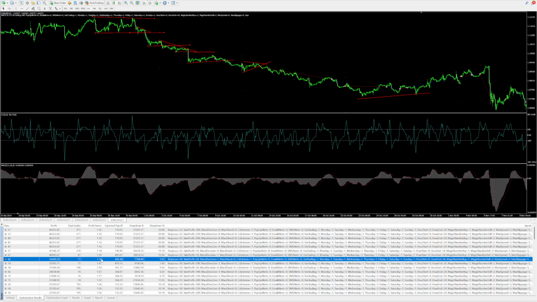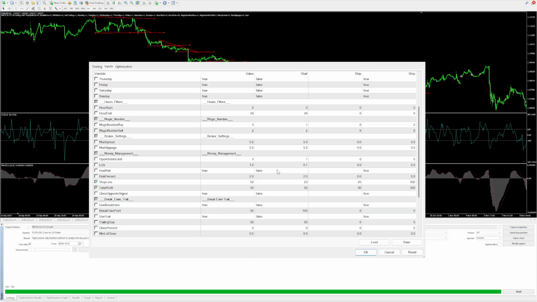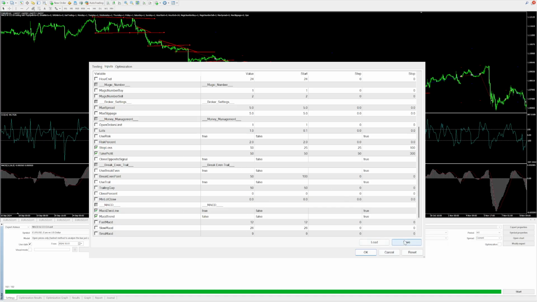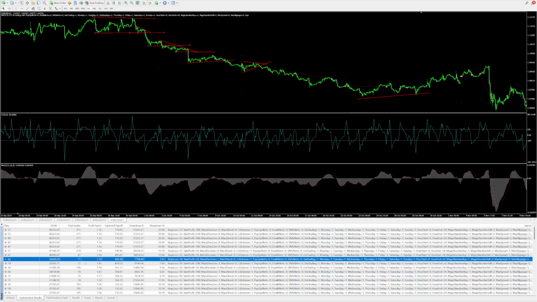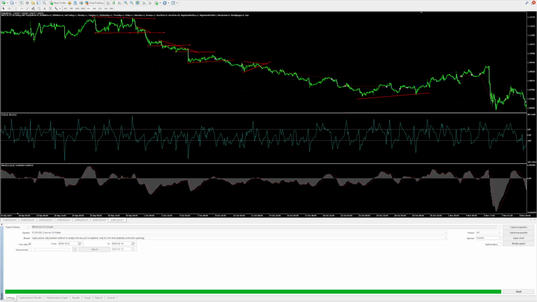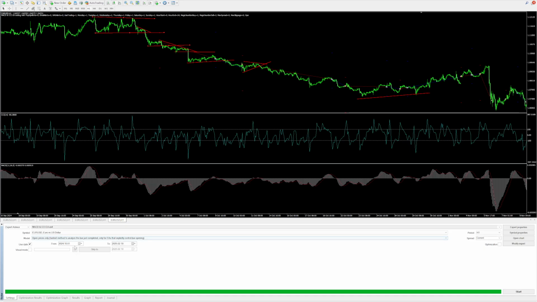I mean, double click, and what that will do is load those settings into the EA, so you can save them if you want to use them at a later date, just by loading here. And then optimization's unchecked. So if we just run those particular settings that we've chosen from the optimization, have a look at the graph, and it's not bad. It's not bad. But what we've done there, and this is very important, is we've over optimized or curve fitted for that particular historical data set, i.e. the last 4 to 5 months.